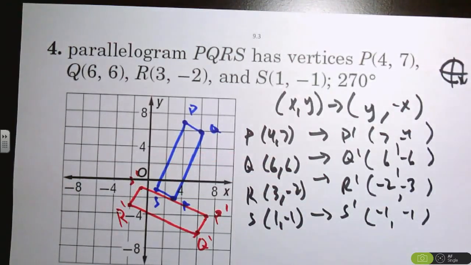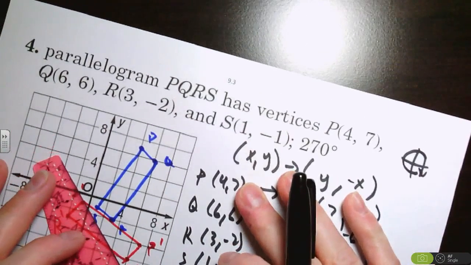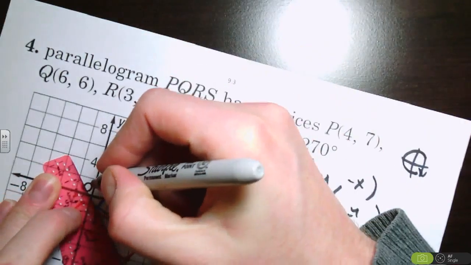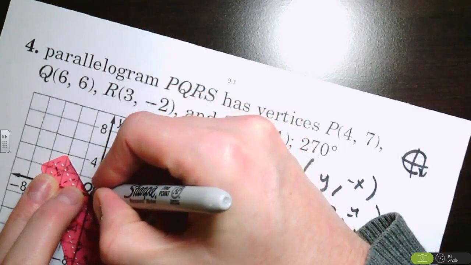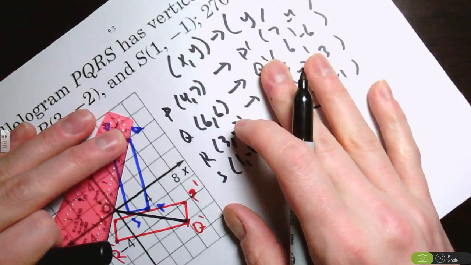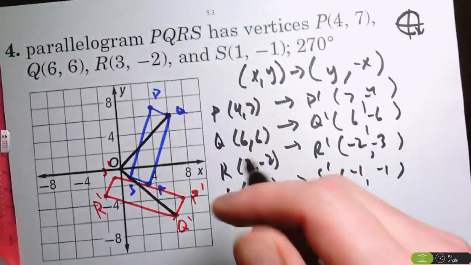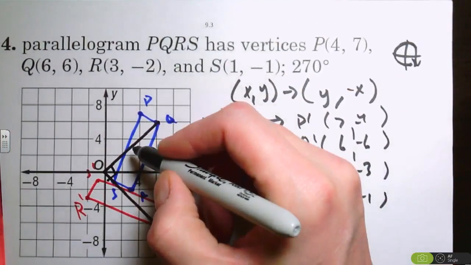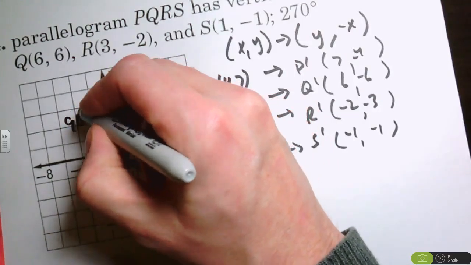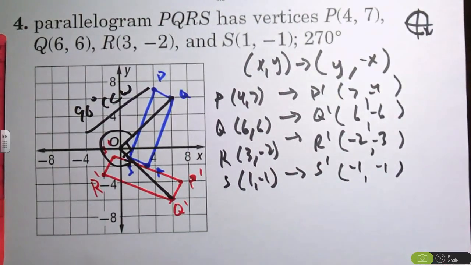And again, if you choose to go from one of these to the origin, the easy one to do is the Q's, because they're at nice corners. Here's your right angle. And you might say, well, it's 90 degrees, but that's 90 degrees clockwise. I have to go all the way around the other direction. 90 degrees counterclockwise. And there we go. That's section 9.3.